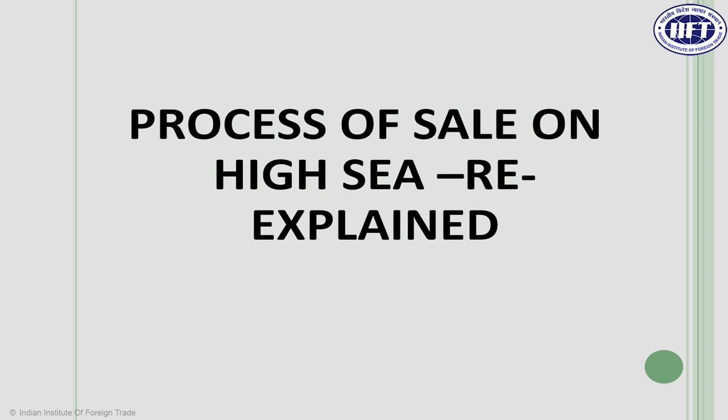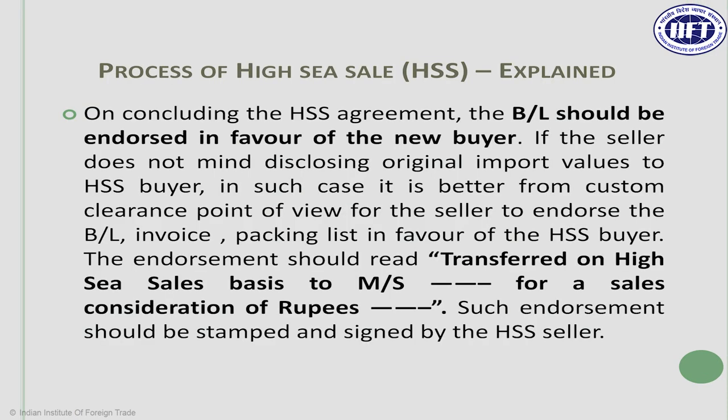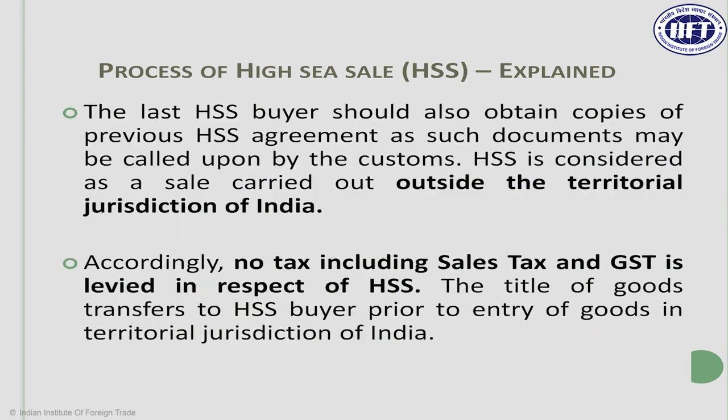For example, when goods title is transferred, you must file an amendment in the IGM so as to change the detail of the cargo. Since in our previous sessions we have discussed that the detail of bill of entry matches with that of IGM. If the details do not match in the EDI system, there will be an error. So you have to make an amendment in your bill of lading or in your IGM. It is better that the amendment must be filed by such penultimate buyer in the IGM so as to ensure proper custom clearance at destination port.